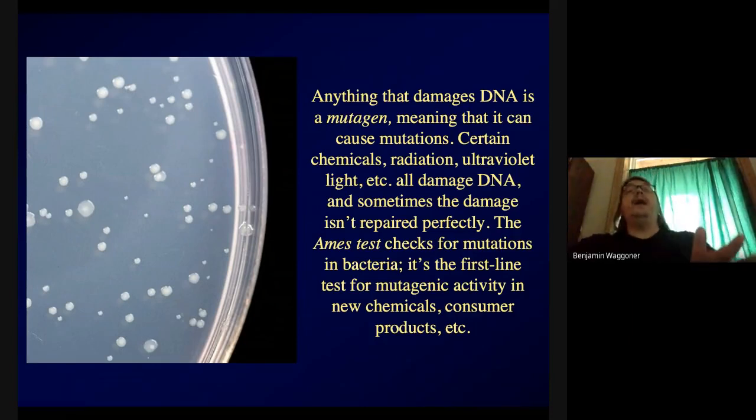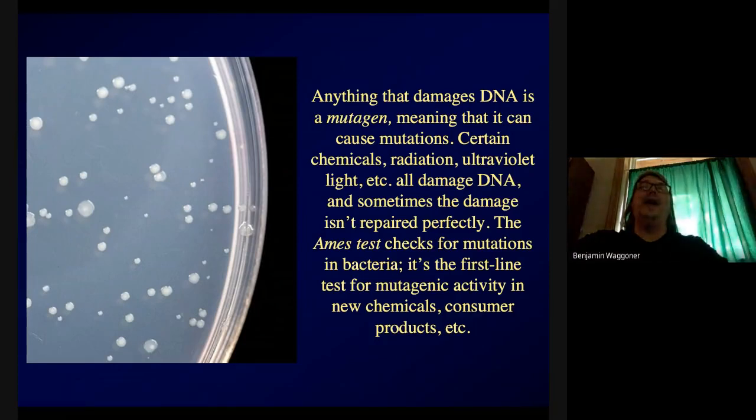What you're looking at here, by the way, on the left is a little glass dish, or the edge of one, with a jello-like substance with nutrients mixed into it. It's called agar. And the little white spots that are growing on it are colonies of bacteria. Each one of those is a blob of bacteria, each descended from one single bacterium that divided into 2, 4, 8, 16, a blob.